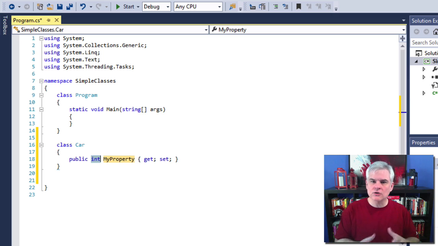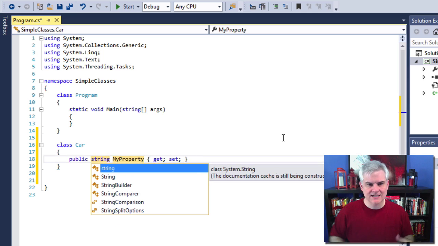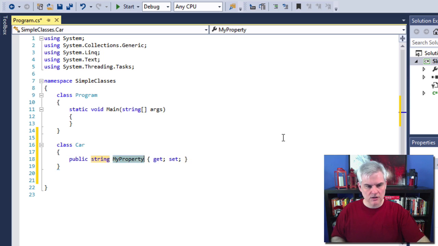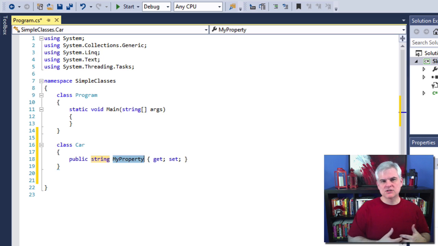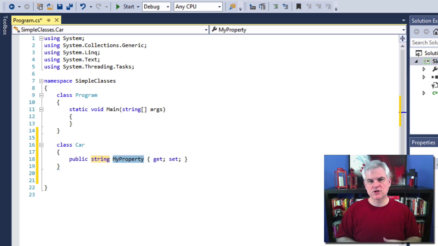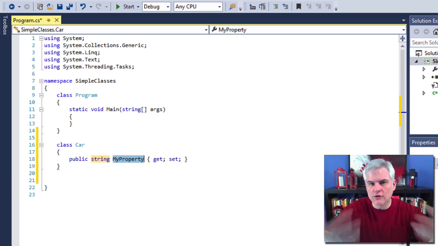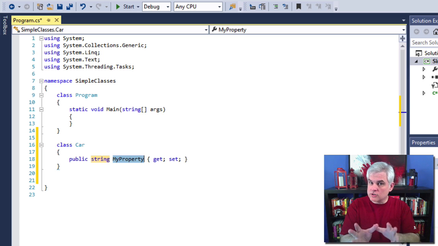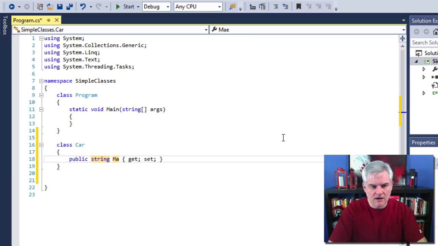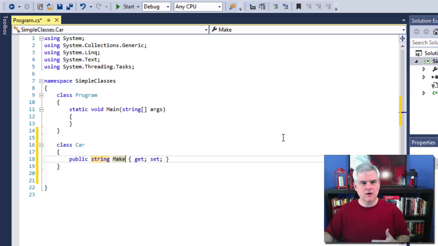This indicates that you can currently replace that part of the code snippet with your own code. So with the int keyword highlighted in the bluish green color, I'm going to start typing the word string because I want to replace the data type. All right. And now once I've typed in the word string, I'm going to hit the tab key on my keyboard twice again, and you'll see that the blue-green highlight will move to the my property portion of the code. This is what we want to call the new property. I don't want to use the word my property, too generic. We want to use the word make, like the make of a car, as opposed to its model, its color, and so on. All right.